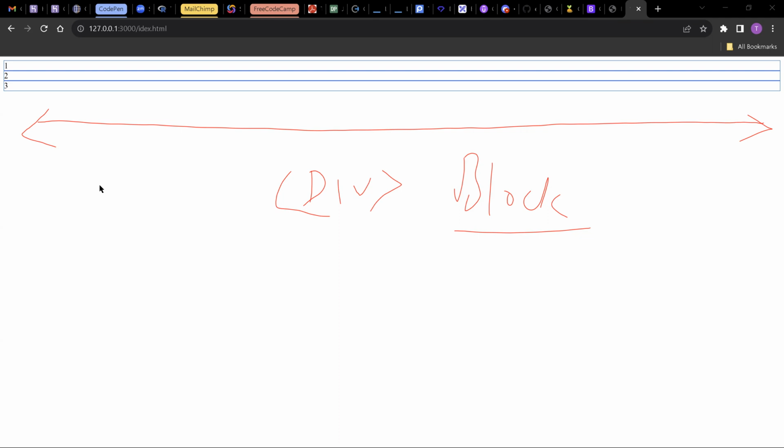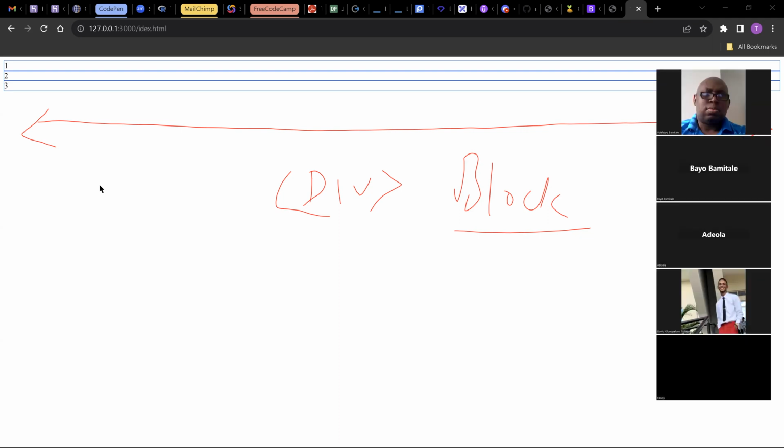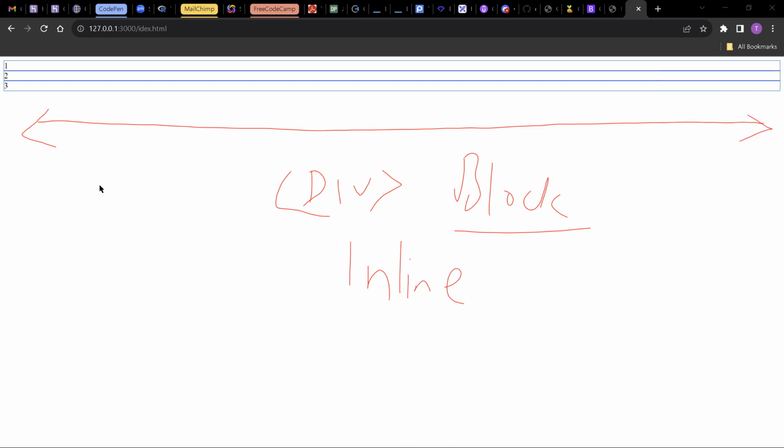However, when we talk of inline, the inline is not as stringent as the block. Inline still allows other elements to stay by their side. For example, the span tag.